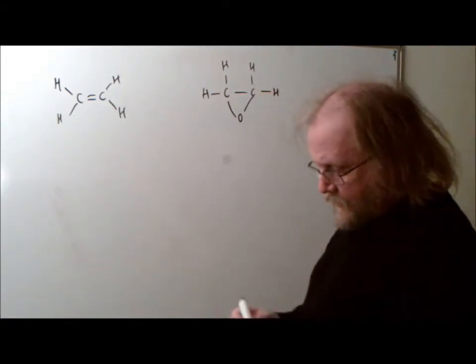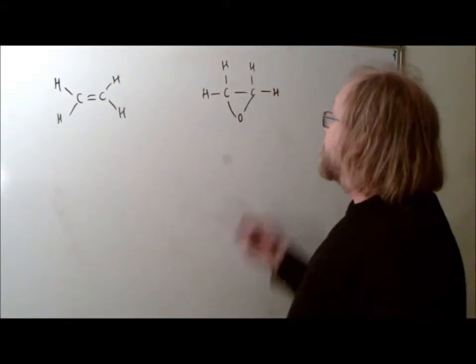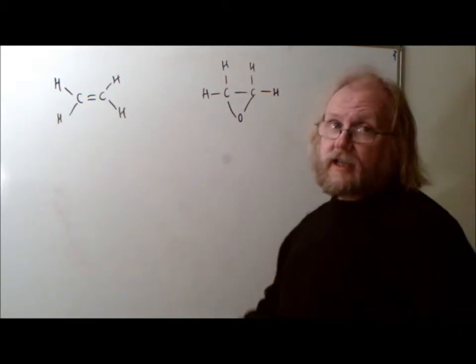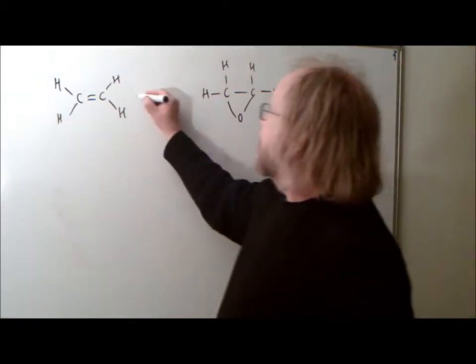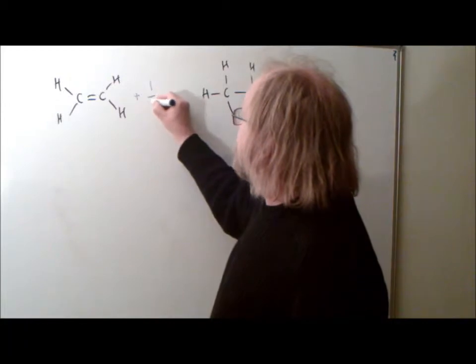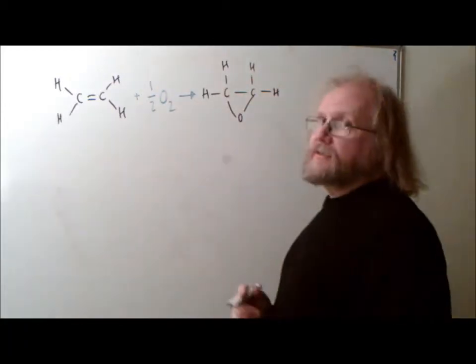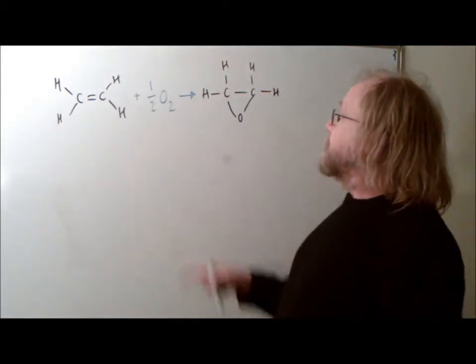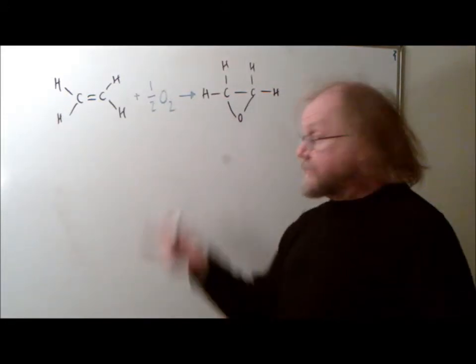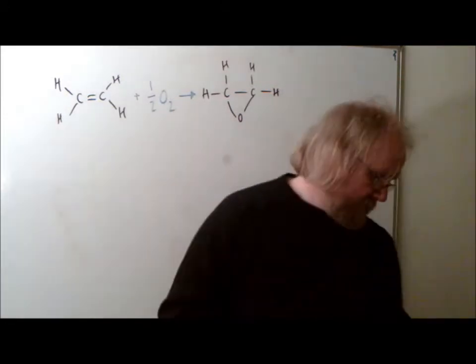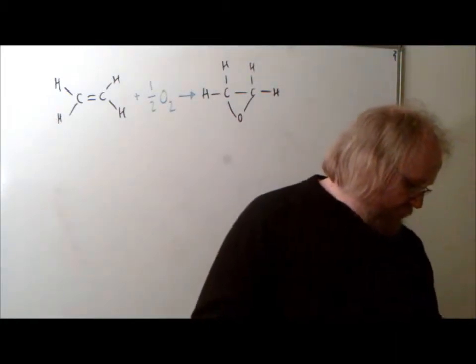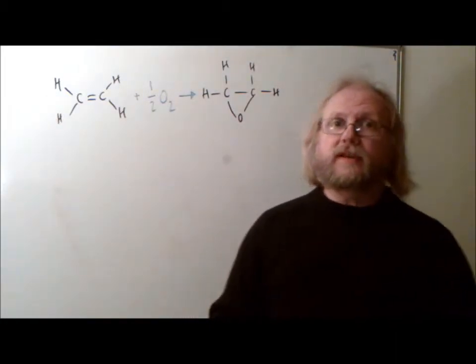So you can see therefore that the addition is simply an addition of one oxygen atom, and because it's reacting with oxygen gas, that represents half an O2, and that's it. That's all you need for the equation. You can double it if you want to get rid of the half, but you don't need to. That's absolutely fine. And then it wants an equation for complete combustion of ethene.